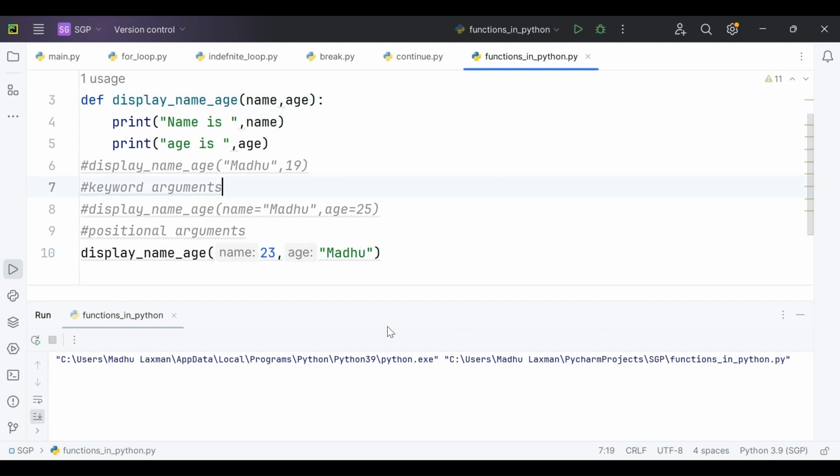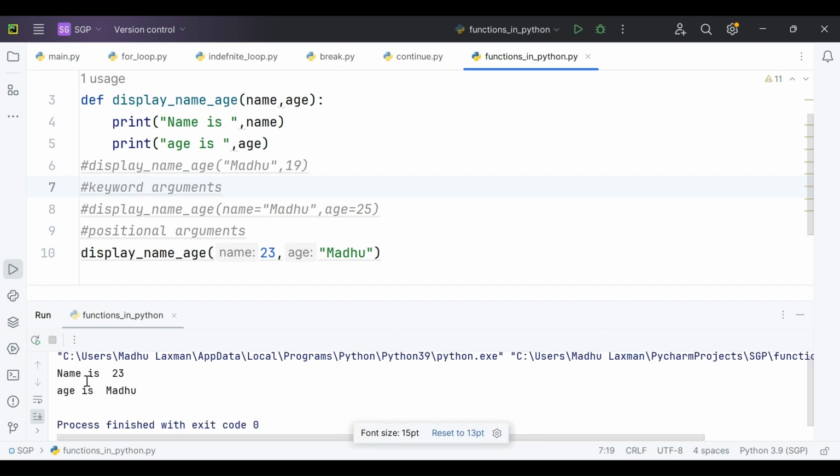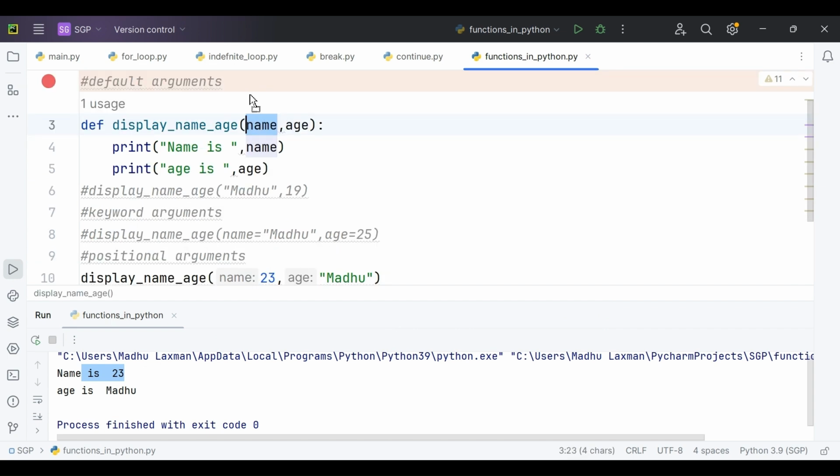If I run this code, it says name is 23, because at the first position we have given 23. In the place of the first position, the name argument is there, so in place of name, 23 is picked.